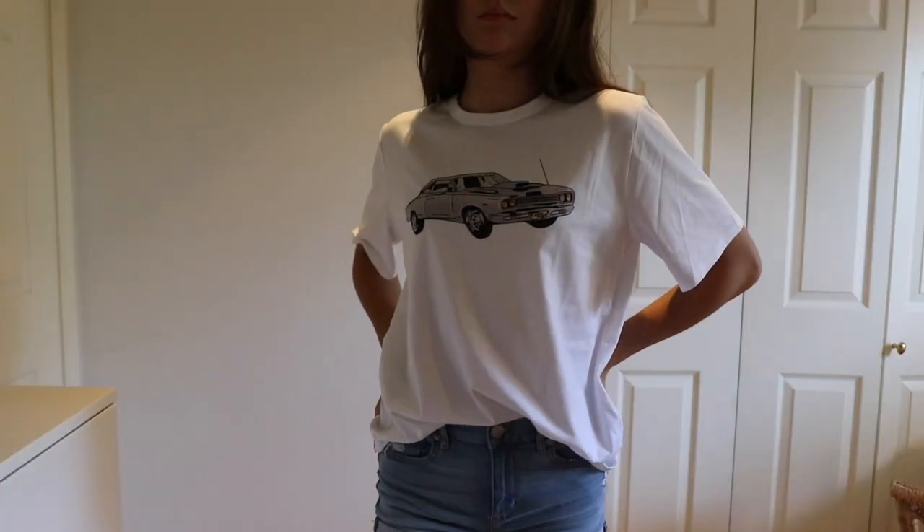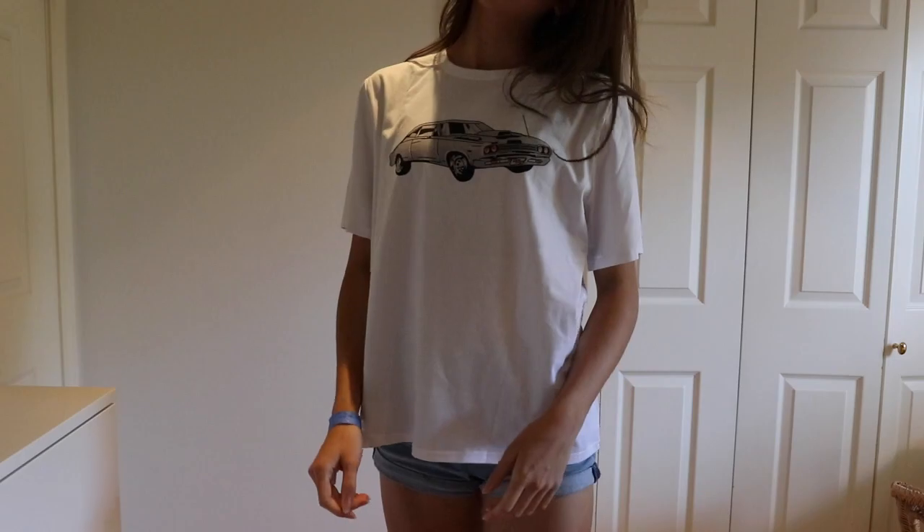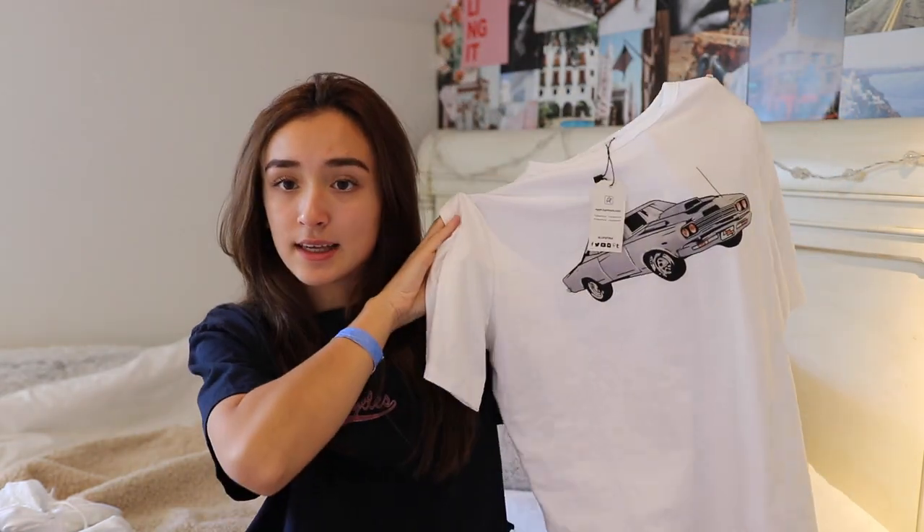The first item is this t-shirt, which I got in a size medium. It reminds me a lot of a Brandy Melville shirt, but it's really soft — not the typical t-shirt material. It's very comfy. It's not super oversized on me, more in between oversized and fitted, so if you want really oversized I'd recommend a large. It's a cute, casual shirt for summer and back to school.